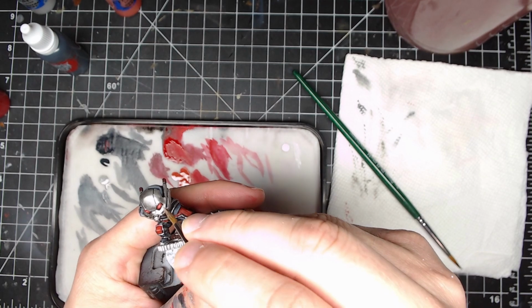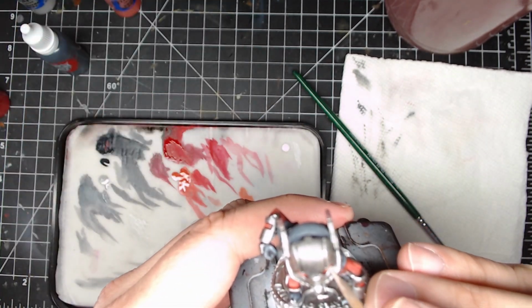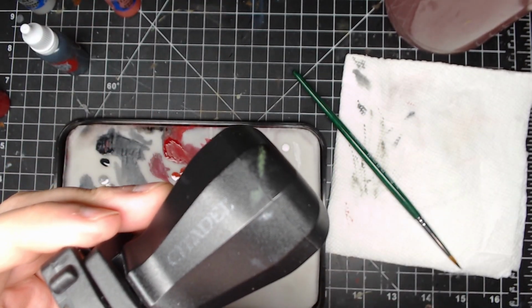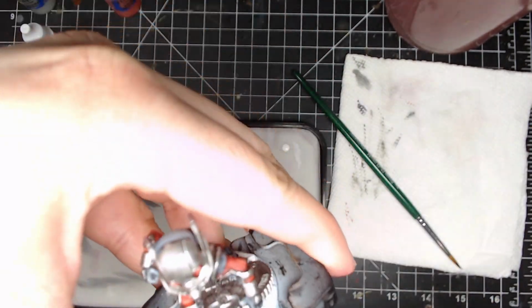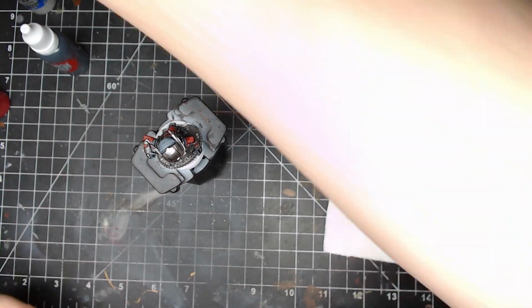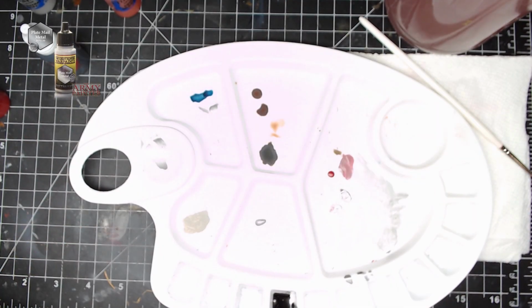Alright, and then you're going to take some pure white scar and just do some dots on the eyes there. For the eyes as well, it's going to be the same color as the red parts of the armor, so just build up to pure squig orange on there as well.